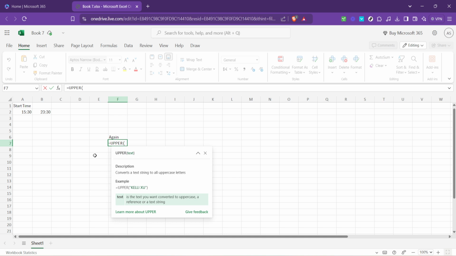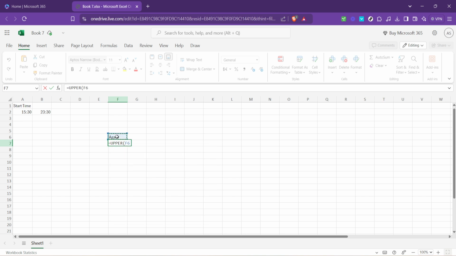Using the Shift key for a quick fix or deploying the upper function for larger datasets is not just going to save you time, but also ensure your spreadsheets look neat and professional. A little additional tip: if you find yourself using the upper function frequently, consider adding it to the quick access toolbar. That way you can uppercase text with just a few clicks. No need to type out the function each time.